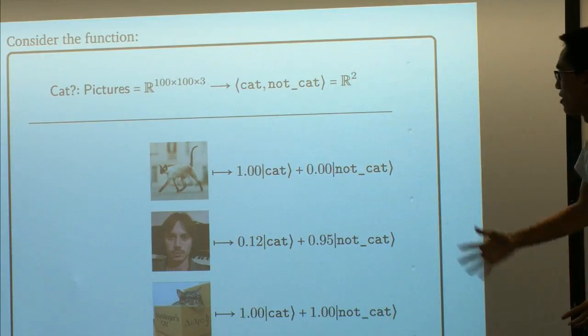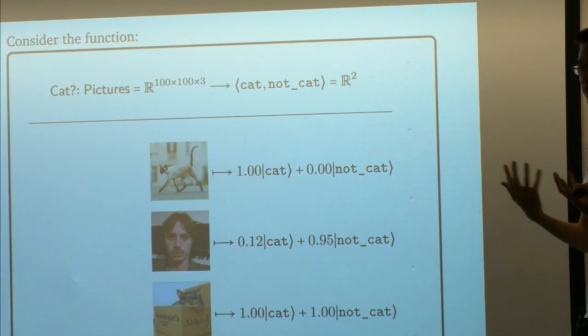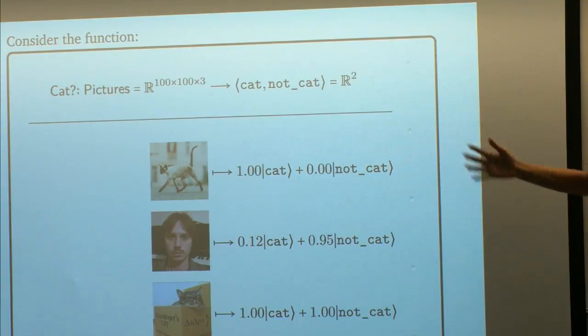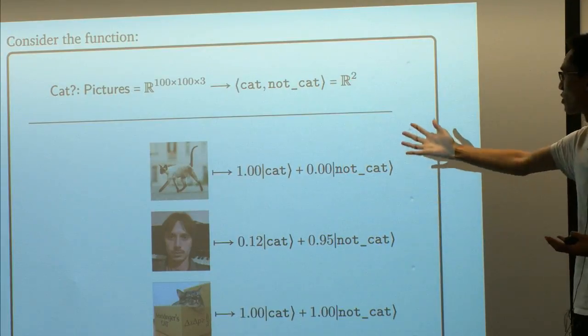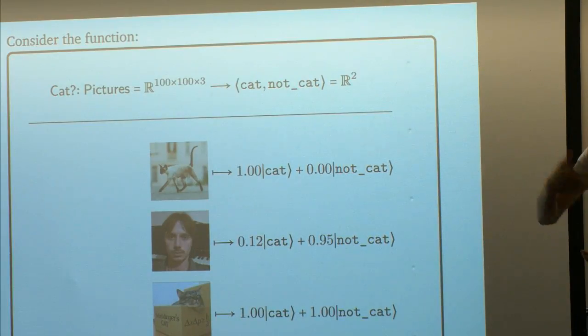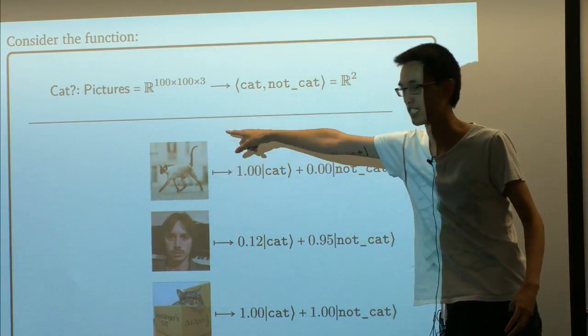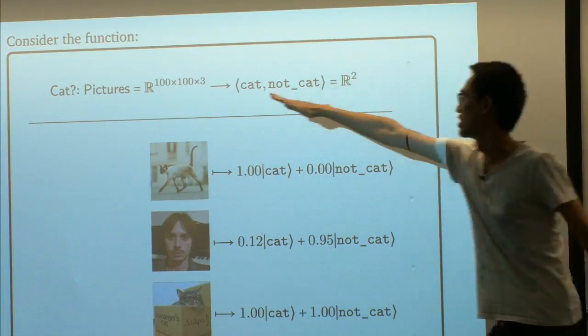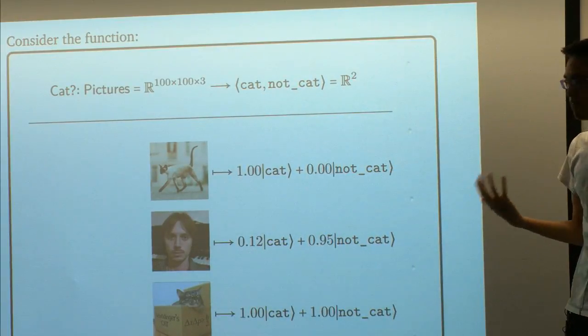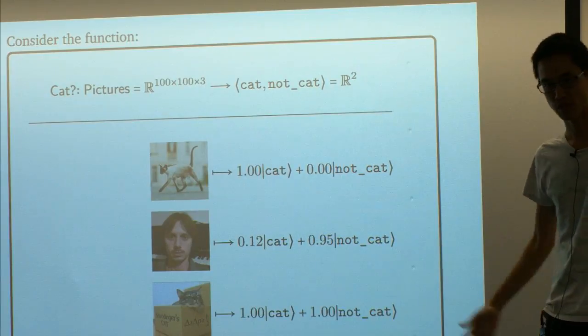One thing that makes it hard to program is that although this sort of function broadly exists, we all have slightly different versions of this function. So you might show me and Jules a picture, and we look at it. It's kind of blurry, and I think it's a cat, but Jules thinks it's not a cat, it's a dog, or something like that. So this function is not completely well defined, and also trying to write down some sort of closed form, I don't know, we look at the image, and if this pixel is bright enough, then it's probably more cat-like than not. Trying to write down some closed form formula like that from this vector space to this vector space is not a viable way to try and get at this function.